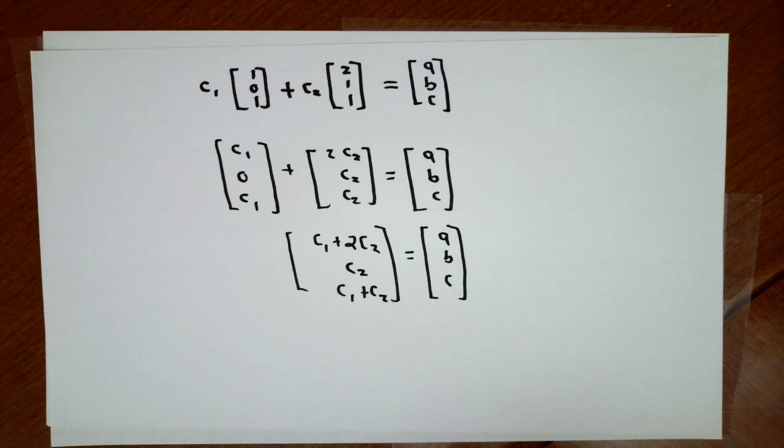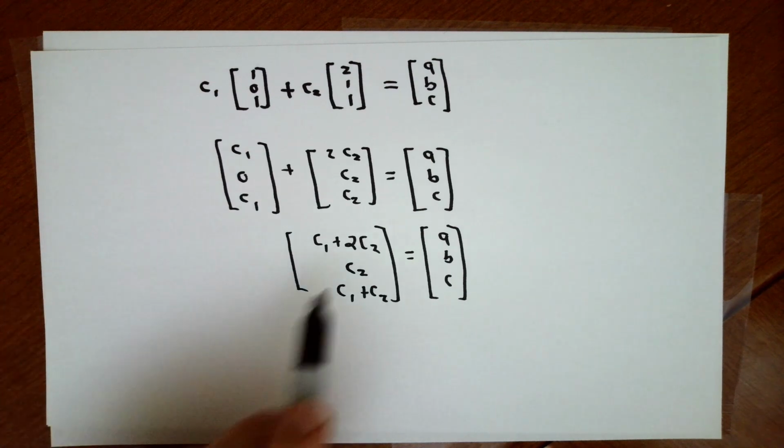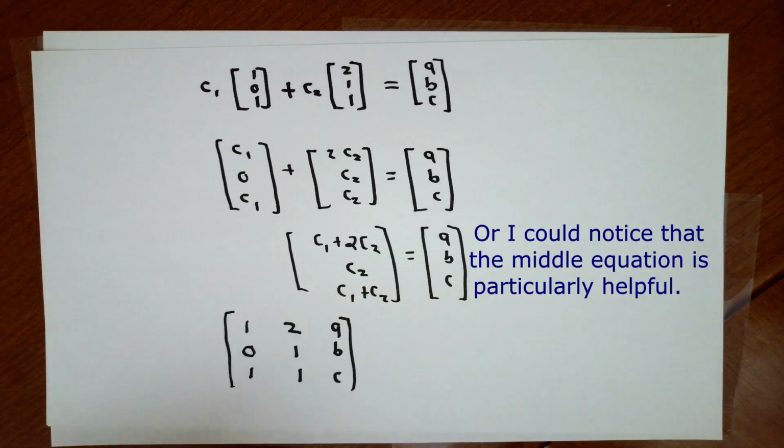Select a vector in R3 with components a, b, and c, and it's important to keep in mind we are allowed to pick any numbers a, b, and c if we want, and we want to figure out whether or not there are numbers c1 and c2 that make this true. I can write this in our usual augmented coefficient matrix form. If I can triangularize the coefficient part or reduce it to reduced echelon form, then I'll be able to see what needs to be true in order for this to work out.